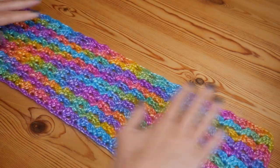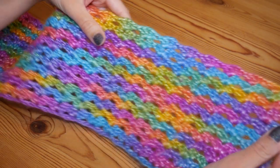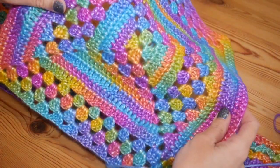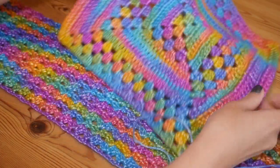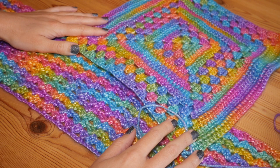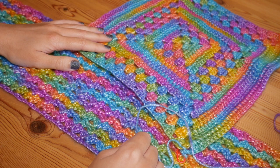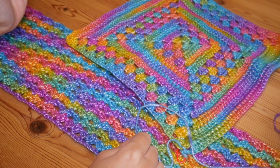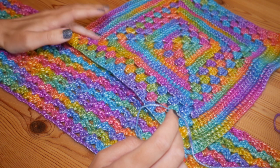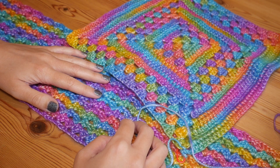So do I carry on with this one — which will be the Iris blanket — as a written pattern and tutorial? Or do I carry on with the Granny Merge, which is already a video tutorial? Or do I go all out and carry on and complete both anyway? I've got plenty of yarn — 16 balls of it — so more than enough to do these as two full-size projects. Let me know in the comments: do I do the Iris blanket, the Granny Merge, or both? And if I do the Iris blanket, would you like that as a written pattern too? I'll see you for another video really soon — bye for now!